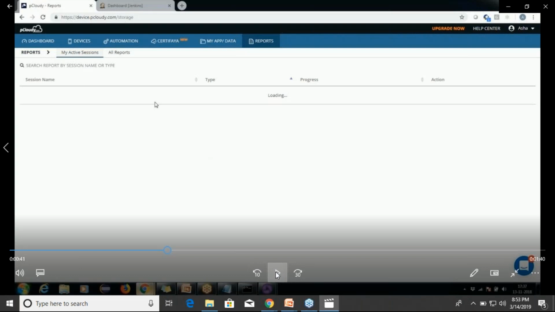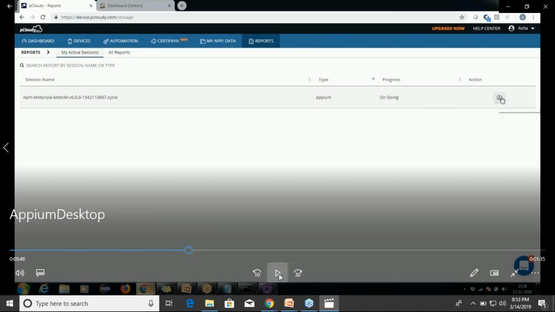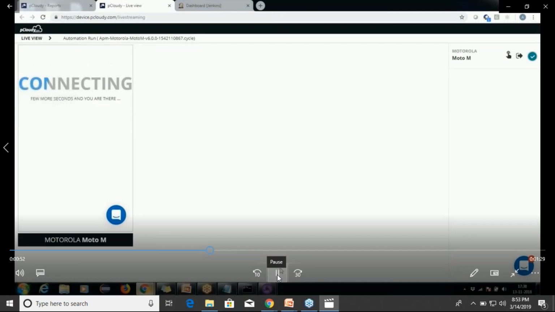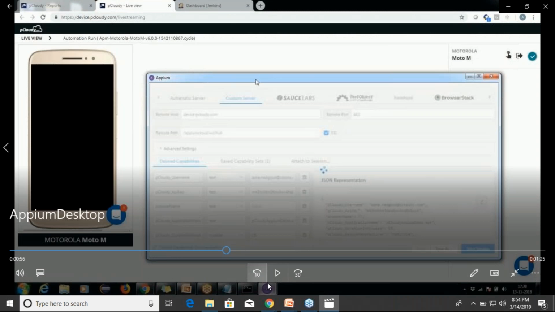You just need to click on this button which says action, and we'll open the live view. Okay, we'll open a live view in another tab where you can see the device. Now you can see the device is getting connected here. I'm just opening the Appium Desktop beside that, and then you can see now the device is acquired for you, and it says the application, whatever application we have given in the capabilities, got installed on this particular device, and the same screenshot will start appearing here in the Appium Desktop.